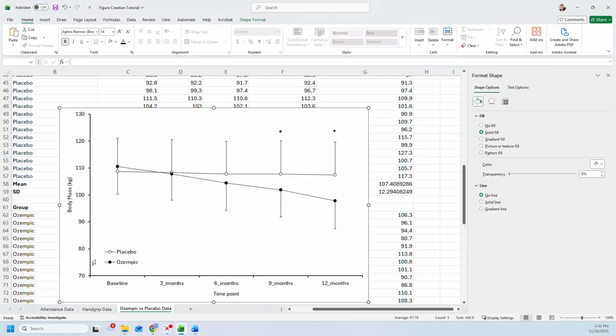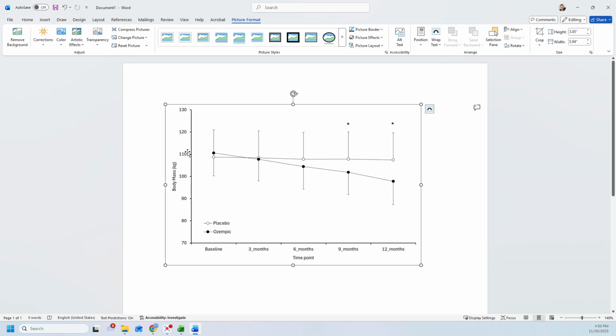What you don't want to do is just copy and paste this figure straight into Word from Excel, because it will treat it as if it's still an active and live figure. And then if you start to shrink it down and expand it, that might start to change how all the elements on the figure sit in their individual positions. So it might mess up the formatting of your figure and squash it down. So that's why I recommend saving it as a TIFF file and then inserting it as an image.